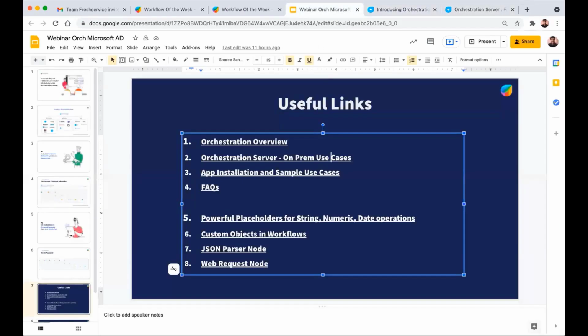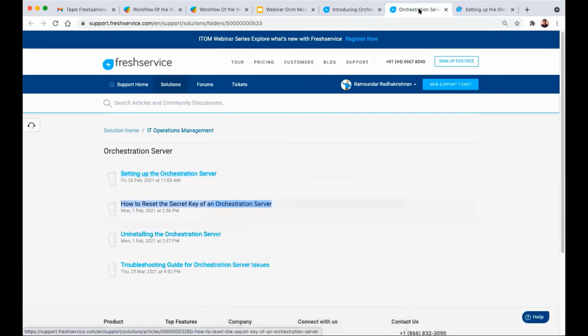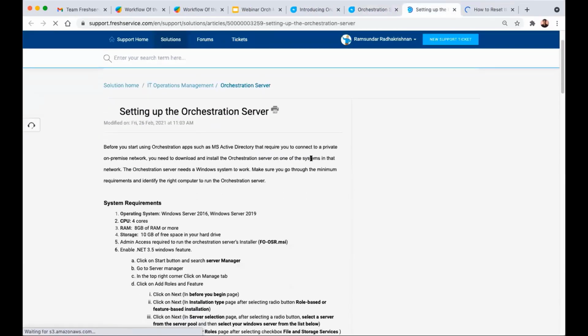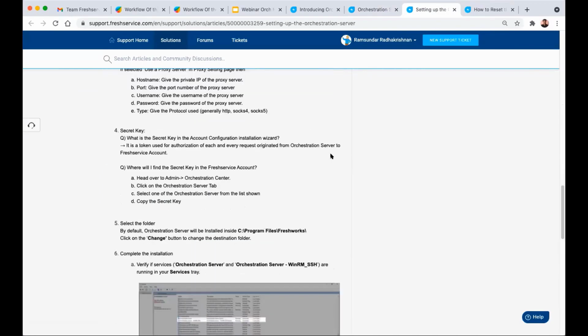Right. So the next one is the orchestration server. As Pratiksha already mentioned, we have a number of apps where you need to take actions across certain private networks, right? So Active Directory being one of them. We also support PowerShell. We support SSH commands that you can take on Linux machines. Jenkins is another app that can be deployed on a private network. Yeah, a number of apps. So the orchestration server is really the trusted agent that sits on that private network and allows us to take actions on applications and systems hosted on that private network, right? So you can use that to get started with the OSR.